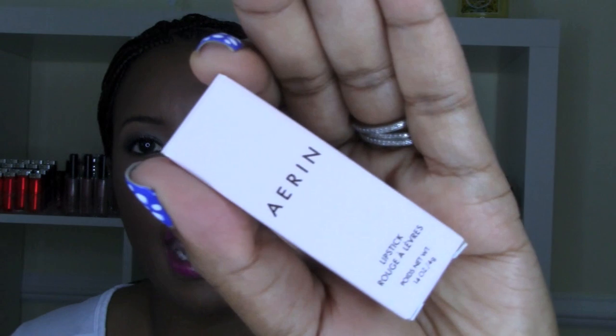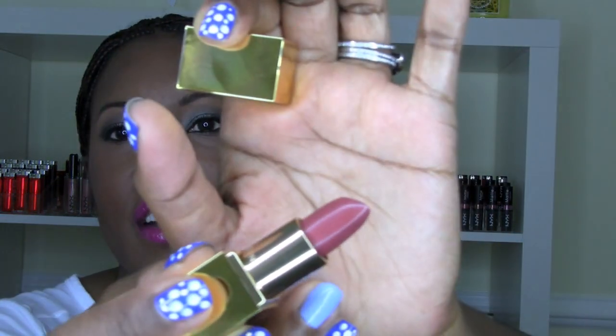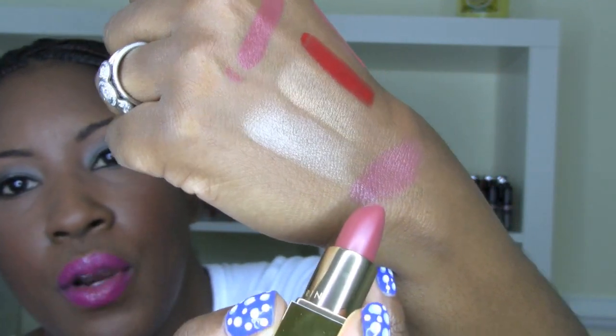The last product is from a brand called Aaron — I believe it's related to Estee Lauder somehow, like a granddaughter brand or something. I'd never tried anything from them, so I started with a lipstick in the color Madison. The packaging is almost YSL-like. It's a nice pinky, rosy color — really pretty.